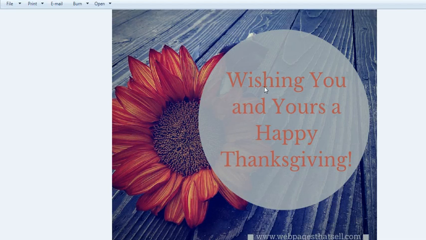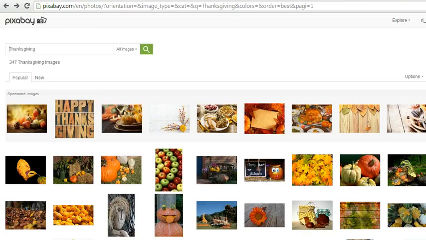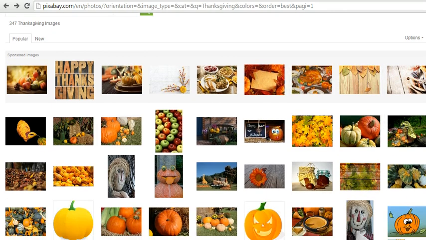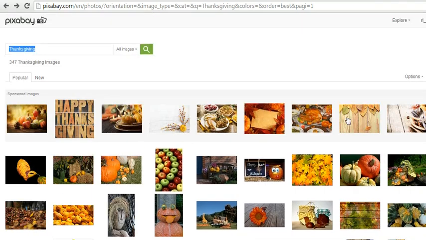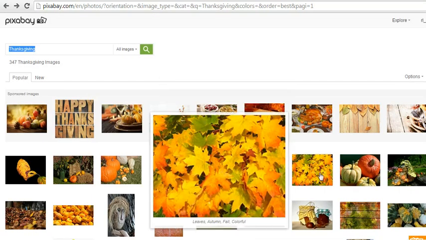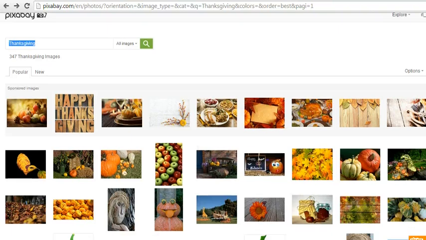So after installing the color picker and getting a free account with Canva, our first step is to choose a photo that we are going to use. So on Pixabay, what I did was I wrote the word Thanksgiving and hit the search button, and it brought all of these great options. Now, of course, they have the paid ones up here, but I don't want to use those today. There's a lot of great ones.